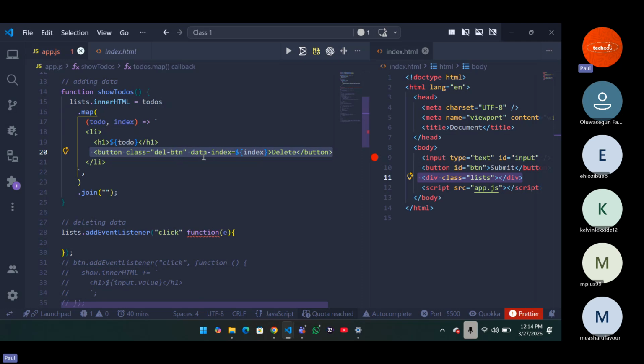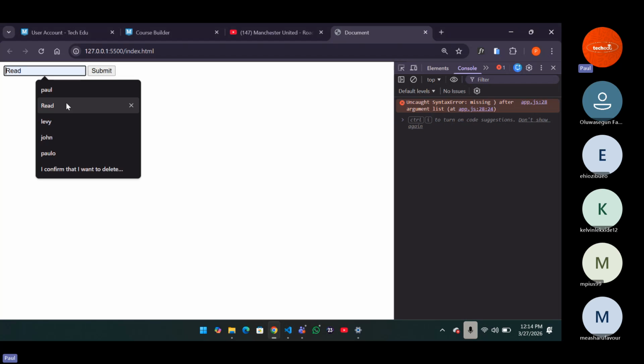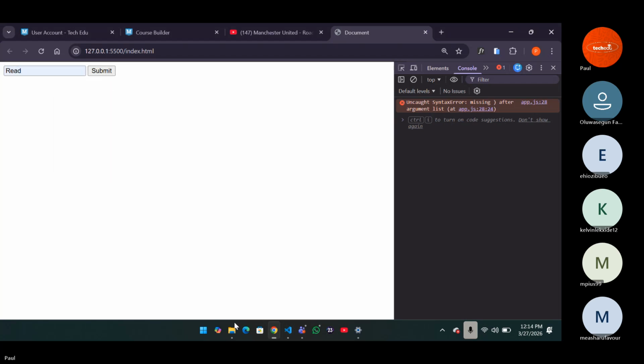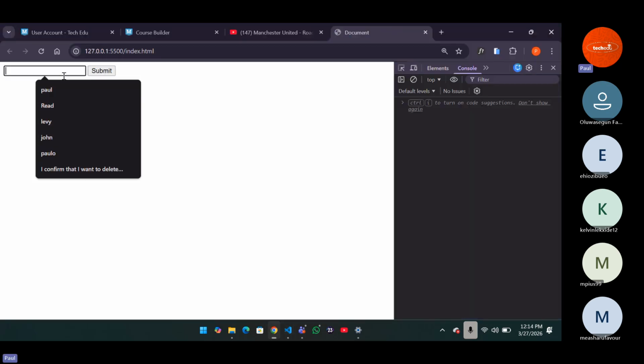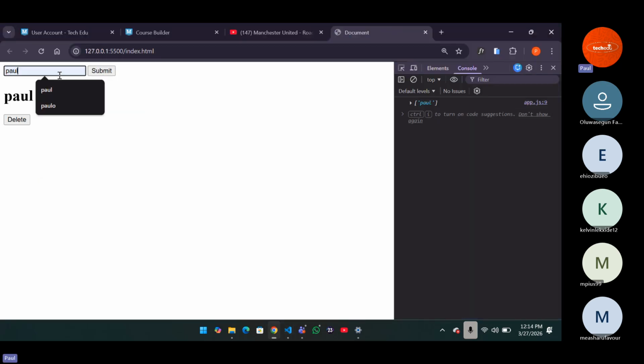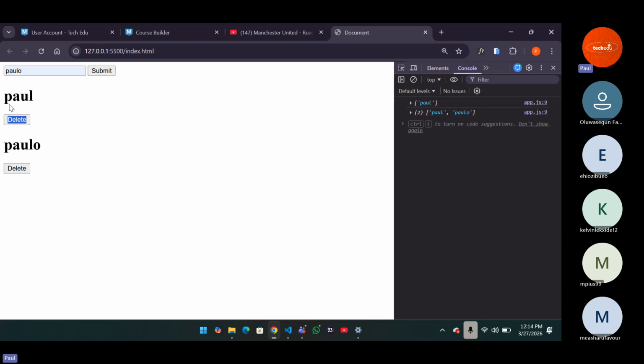And then also we're going to make reference to the data index so that we know which of the particular button we are trying to delete. Let me show you what I'm trying to say. If I write Paul here now, submit. Okay, sorry, that's a mistake. Okay, good. If I write Paul here, good, Paulo, good. This is index 0, this is index 1.